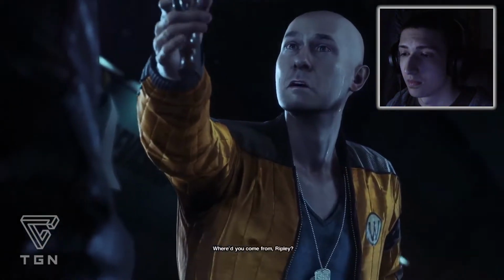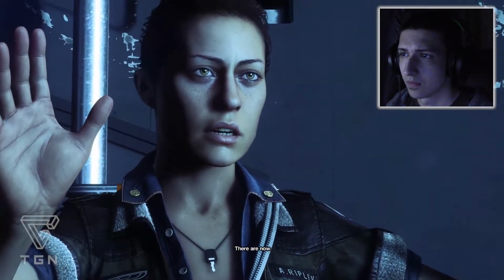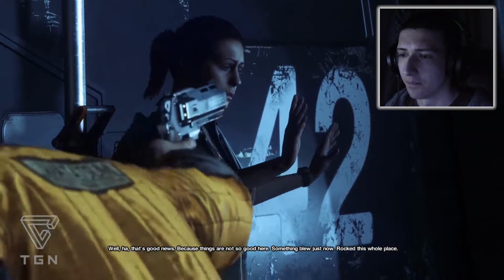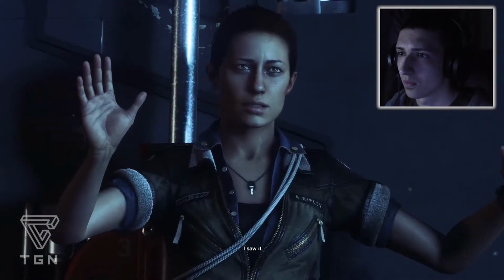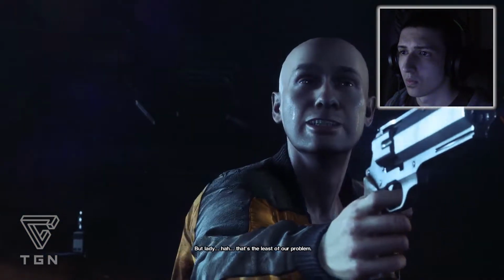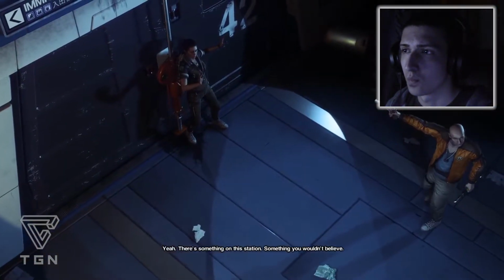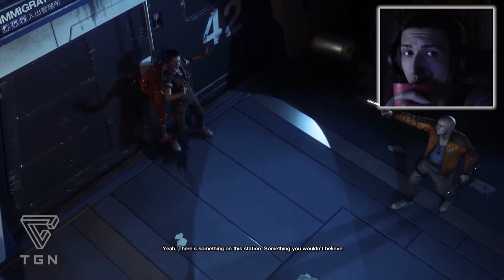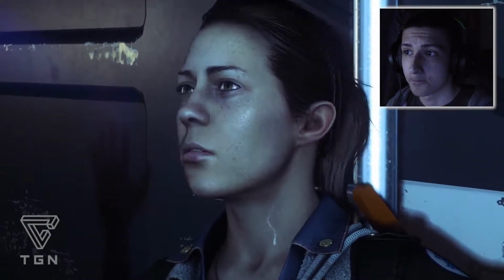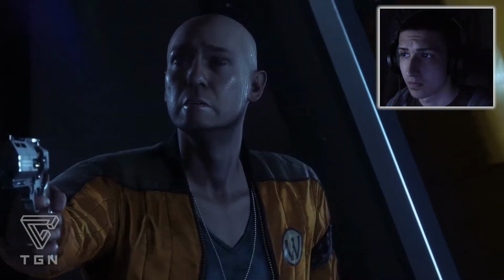I'm Ripley. Where'd you come from? Ripley! Off station. A ship. There's no ships here! There are now. Well, that's good news. Because things are not so good here. Something blew just now. Rocked this whole place. I saw it. But lady, that's the least of our problems. Yeah? Something's on this station. Something you wouldn't believe. Like what? A killer. You get it? What's your name? Axel.